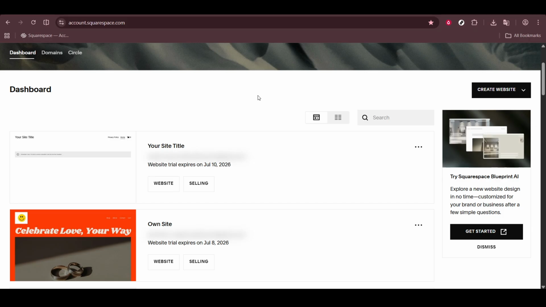Begin by heading to your Squarespace account dashboard and sign in. Once you're in, click Dashboard to open your sites list and pick the site you want to work on. Click Go to Website to enter the site editor. From here, click Website to open the main editing view, then go to Pages. In the Pages panel, open Main Navigation so we can work with the pages and header that visitors see.